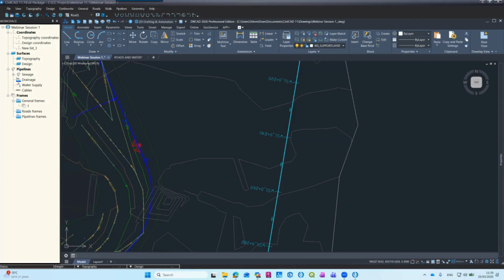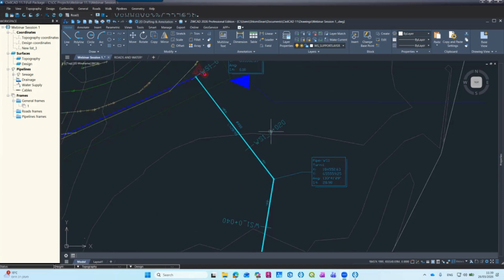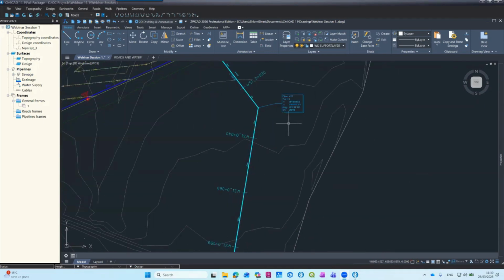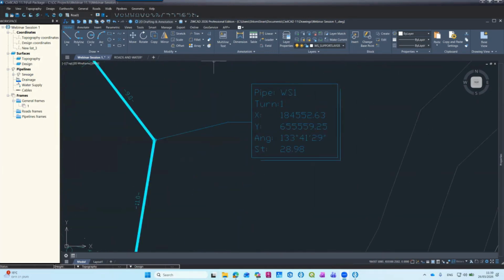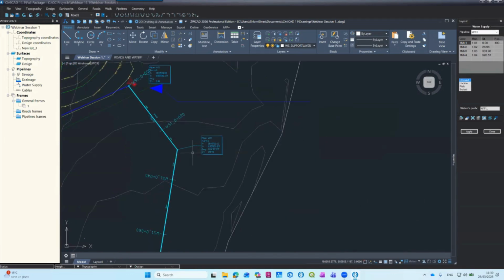Okay, someone asked me about roads. I'm not showing roads for now. I'm just showing, for now, a water supply, and I just put the labeling here on the cross section, which are the labels of the pipe itself. I'm doing it from here, prefix. I'm giving the stations a prefix. I hope this is clearer.